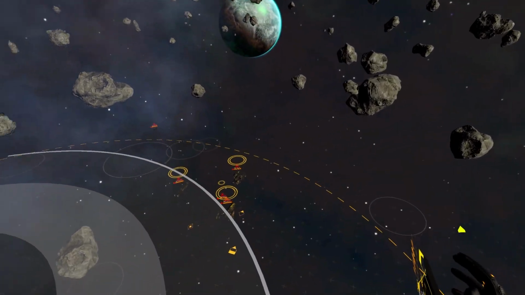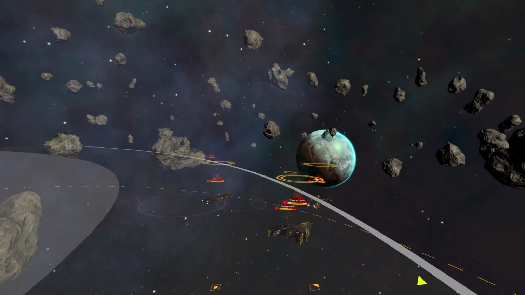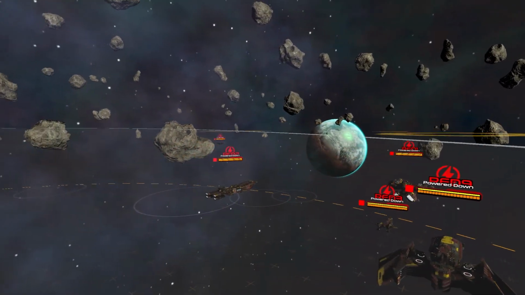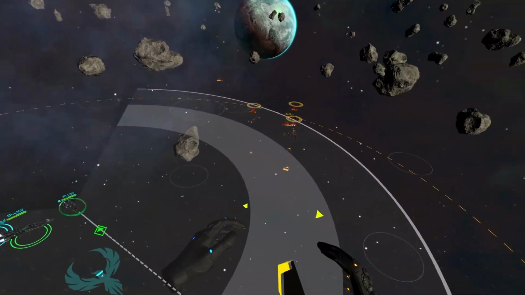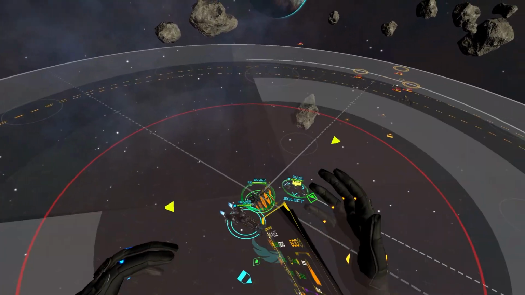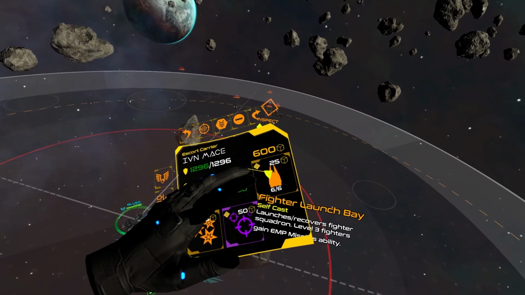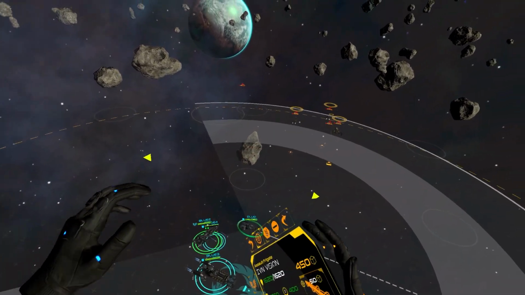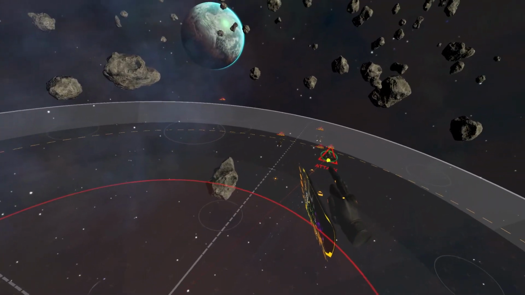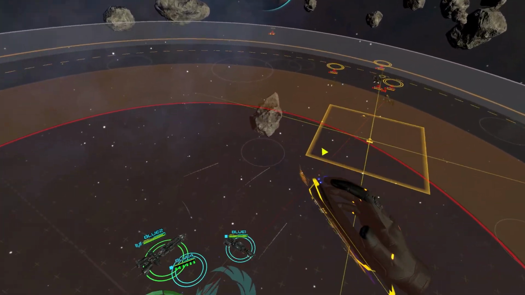Hopefully. You've got no way of telling, have you, based on the ships or their icons or anything like that? It's red 9. I wonder if the number is relevant at all. So we are here. Right, blue 2. We're going to launch your fighter ship. You are going to attack. You are going to attack. You are going to attack.